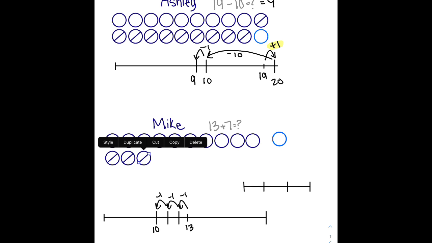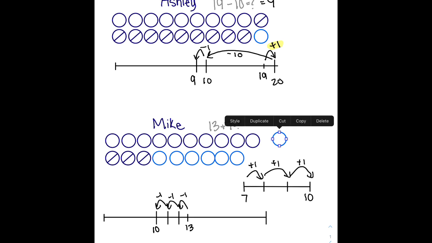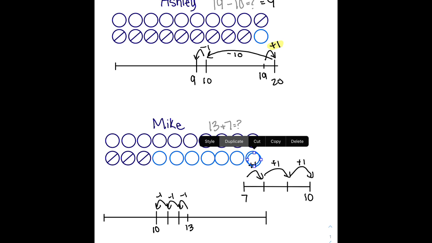And 7 is not such a nice easy number either. So with 7, we can start there, but we are going to add 3 to make it an even 10. So we're going to go 7 plus 1 plus 1 plus 1 is equal to 10. Now, since 10 is a nice easy number and so is 10, we can take 10 plus 10 is equal to 20. We're just going to put that on our visual so you guys can see that happening. All right, and there's 7, and we're going to go 8, 9, 10, and put that on our visual.